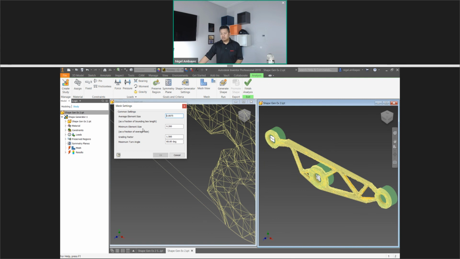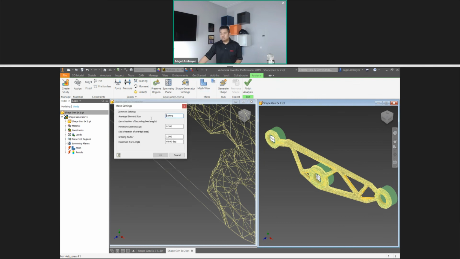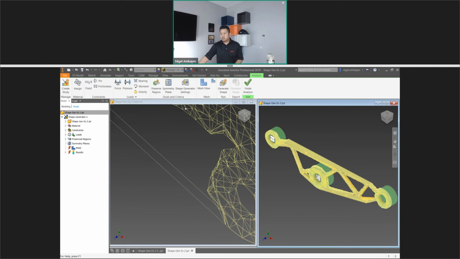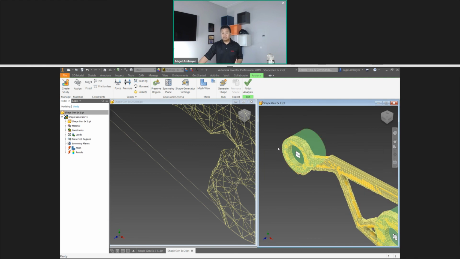It creates these element sizes and such based on this criteria. This criteria controls the base information, but if you want to change it a little bit, you can do that. In regards to doing a shape generator model, you cannot do localized meshes. Say, for example, you wanted the mesh to be finer around these circles. You can't do that in shape generator. So just keep that in mind.